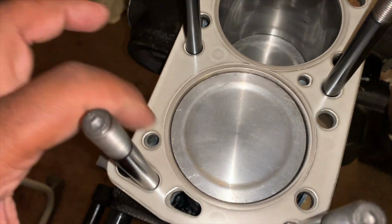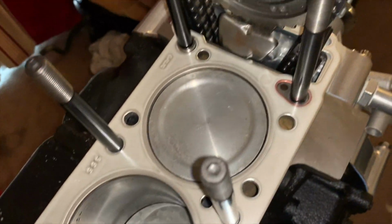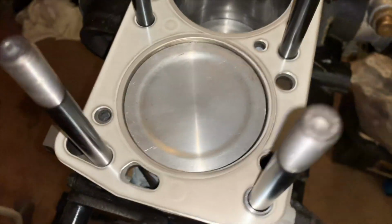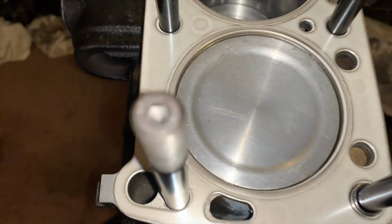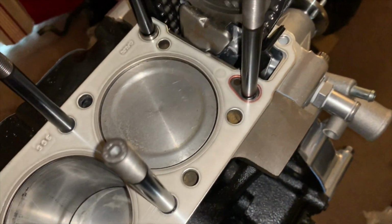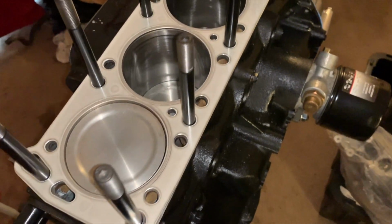And as you can see, the metal ring reaches the cylinder walls perfectly. Everything looks good. Everything's matching up. No issues there. You can see around the timing chain. All right, everything looks good. So that's how she's supposed to lay down. And you can see here, this is an oil port. That one's a water port. So that's pretty awesome. It's very important for this to go down perfectly with no catches or anything like that obstructing the head gasket. All right, so we are ready to lay the head on top of that.